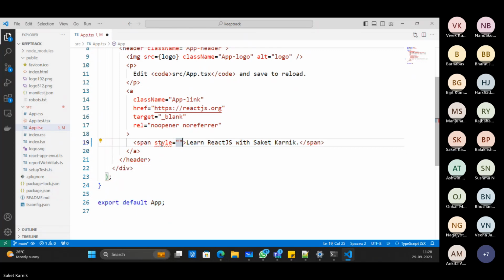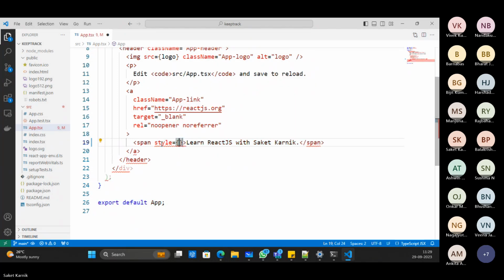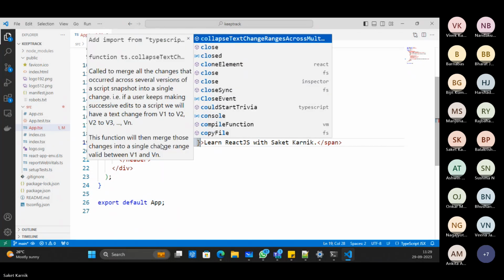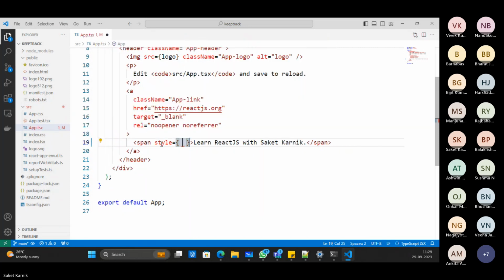It's not picking up style. Just a moment.